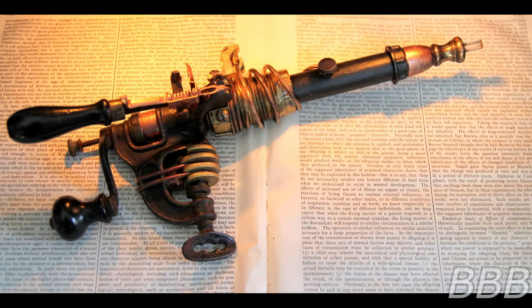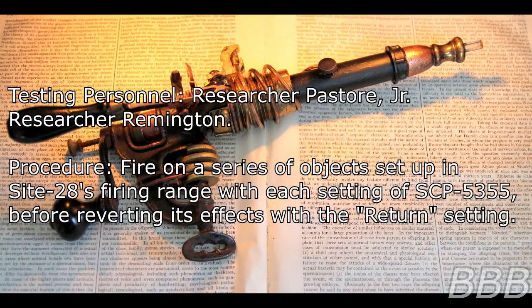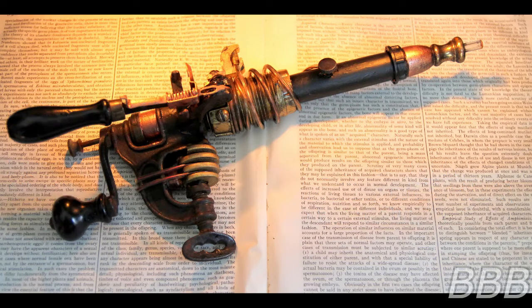Attached is the log of the single occasion of testing of SCP-5355. Addenda. Testing log. Testing personnel: Researcher Pastore, Junior Researcher Remington. Procedure: fire on a series of objects set up in the Site 28 firing range with each setting of SCP-5355 before reverting its effects with the return setting.